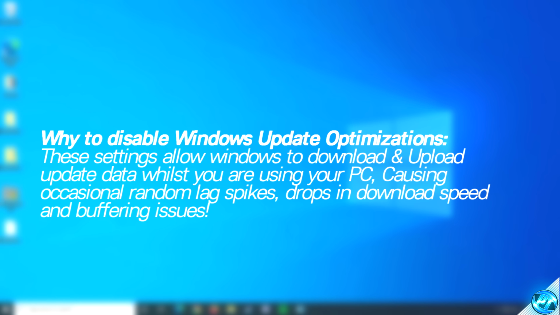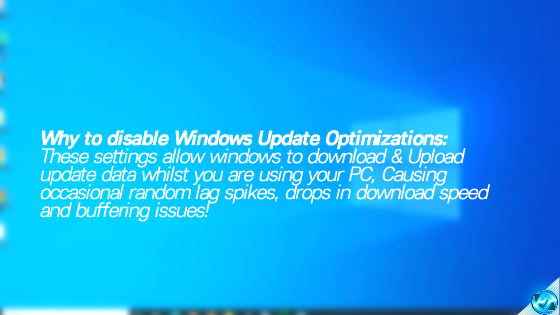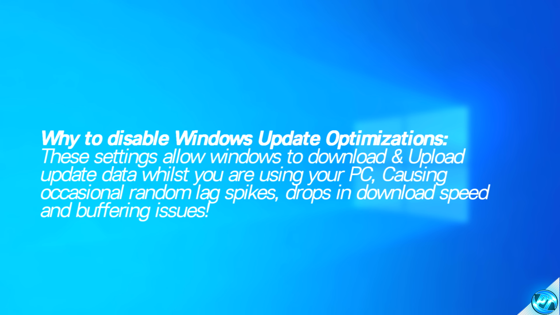We then need to look into disabling automatic Windows updates in the background. This will stop your PC from being able to download Windows updates whilst you're using it, playing games, web browsing, or whatever it is you might be doing. This will stop any drastic slowdowns you might be experiencing whilst using your computer.